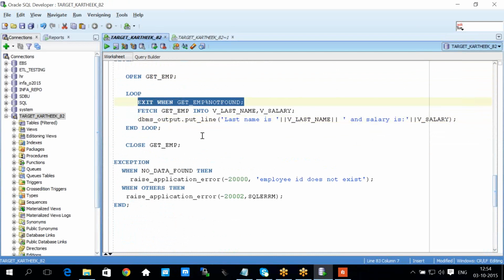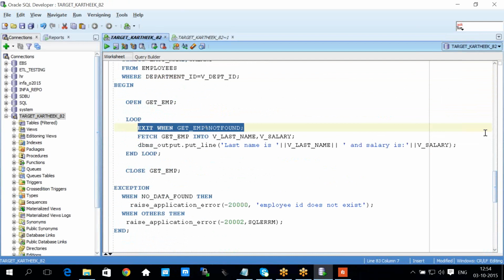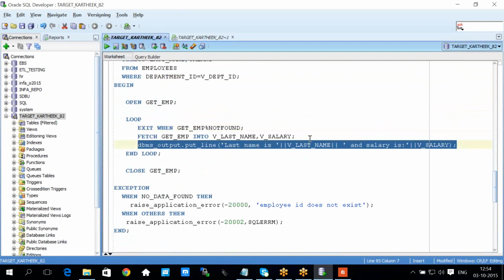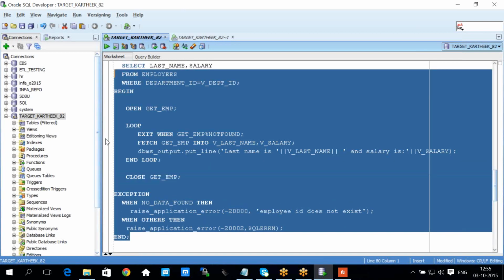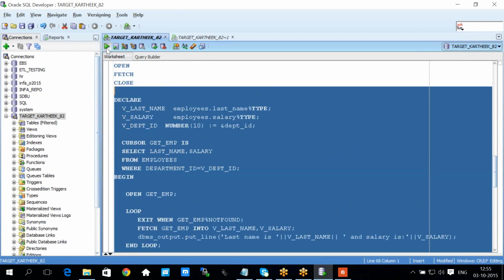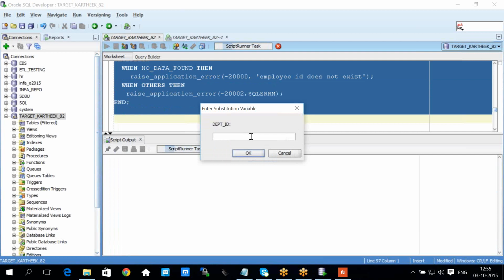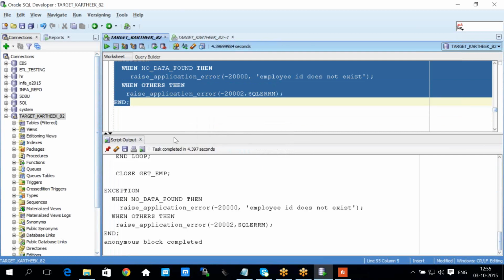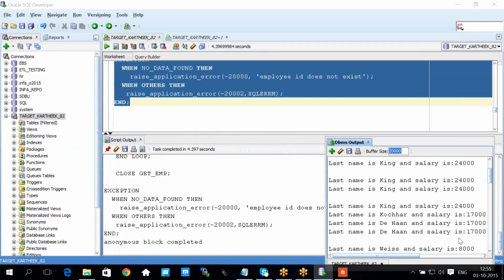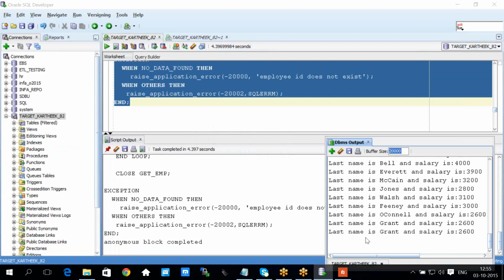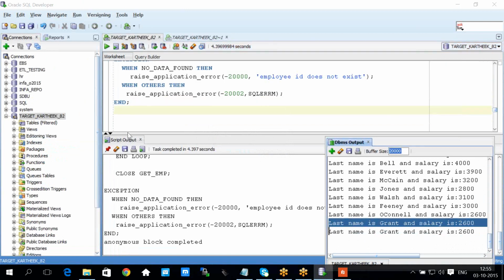This is correct. I don't know why it is printing the 4th record. Okay, I'll try to keep this. Not sure. Okay, we'll execute it one more time and see whether it is printing twice. Okay, department number 50, we'll enter it and view the DBMS output. Yes, it's printing twice. Why is the last record getting printed twice?